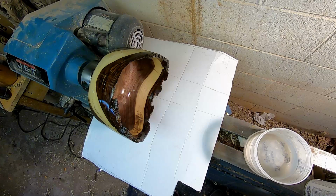Didn't really think much of it for the first, I don't know, 5 or 6 seconds, but then I got to thinking, this feels like it's cutting a little heavier. Well, didn't I go and grab a sheet of 150? And cut right through my finish.